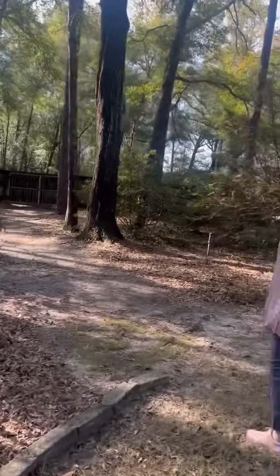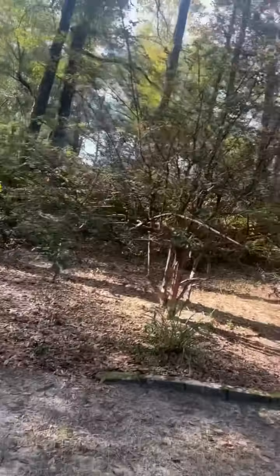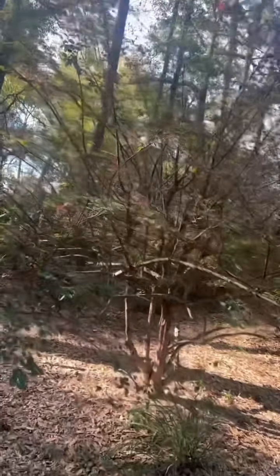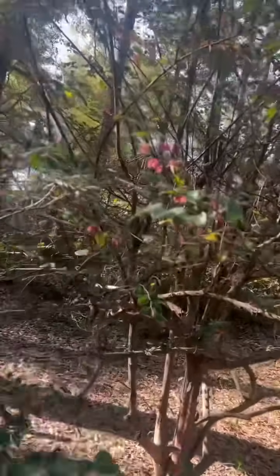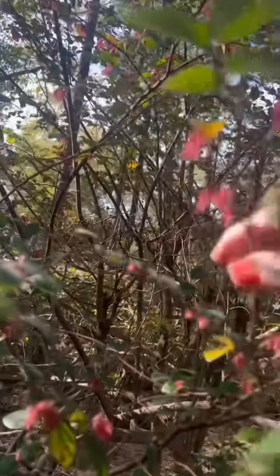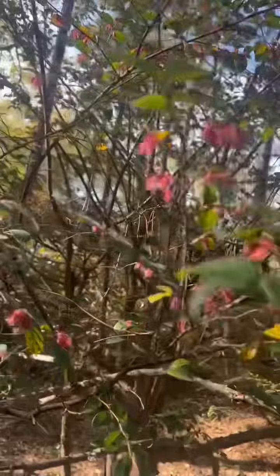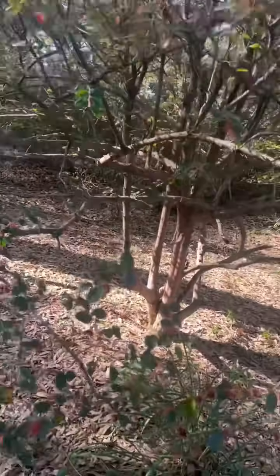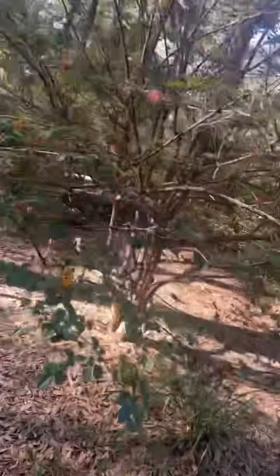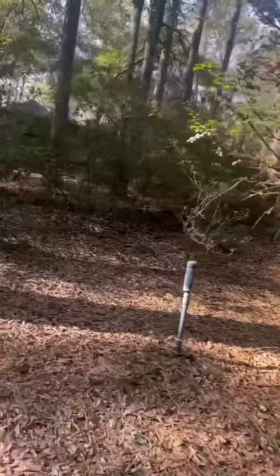Let's walk up her trail. This is the Loropetalum. And we just let it go. We didn't cut it like a shrub. I like it. This has the little pink, and it hasn't opened up fully yet. I've got 2 Loropetalum. Now, the one over there, when we get over there, we can show them because those are open. And a lot of times you find these in banks, but they keep them cut back so they're not as pretty. Right. This one's going to be really pretty in another week.